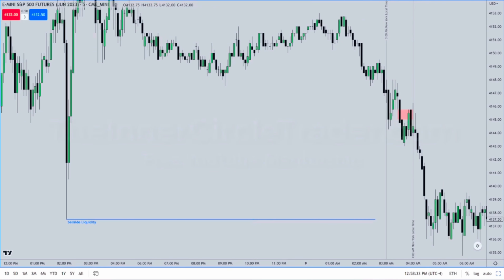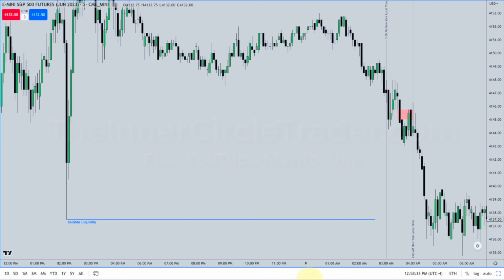So what we're looking for is a classic ICT fair value gap to form between 3 a.m. and 4 a.m. New York local time. The factor you are going to lean heavily on is the skill set of knowing where price is going to go. Okay, and it's not necessarily the bias.